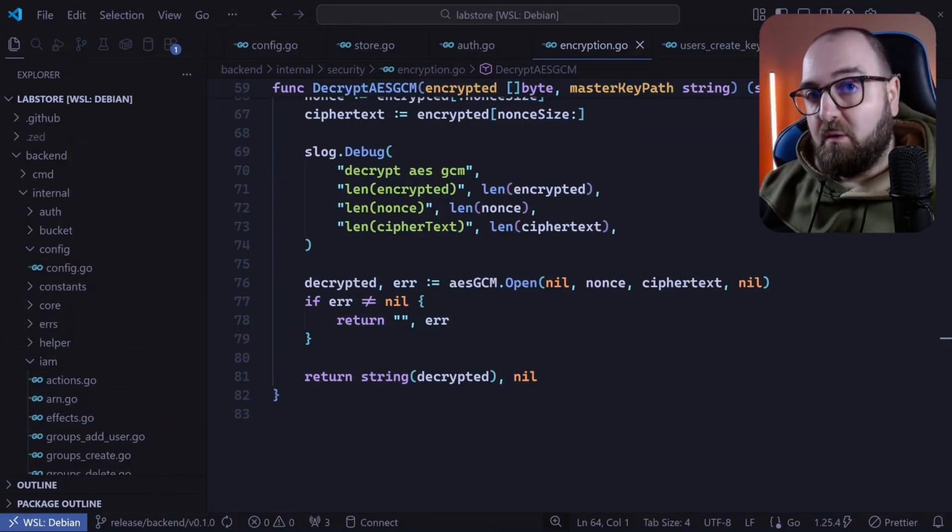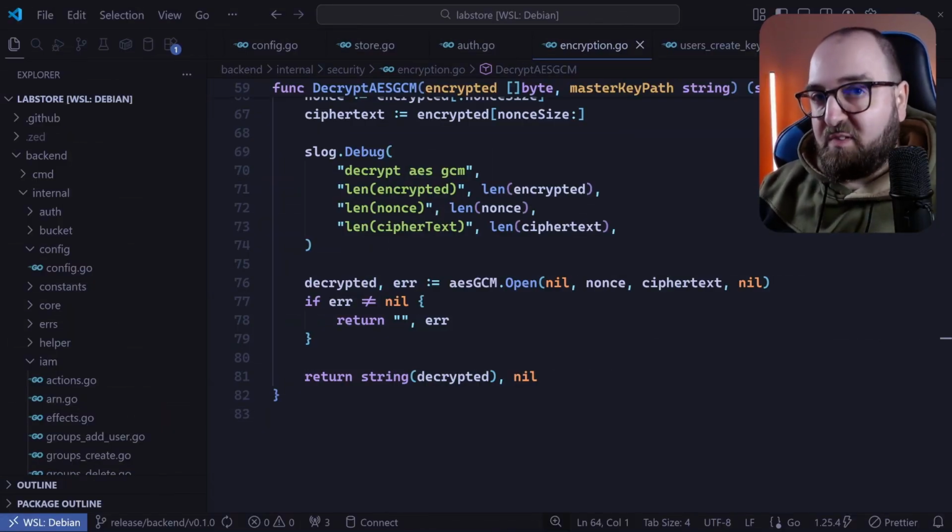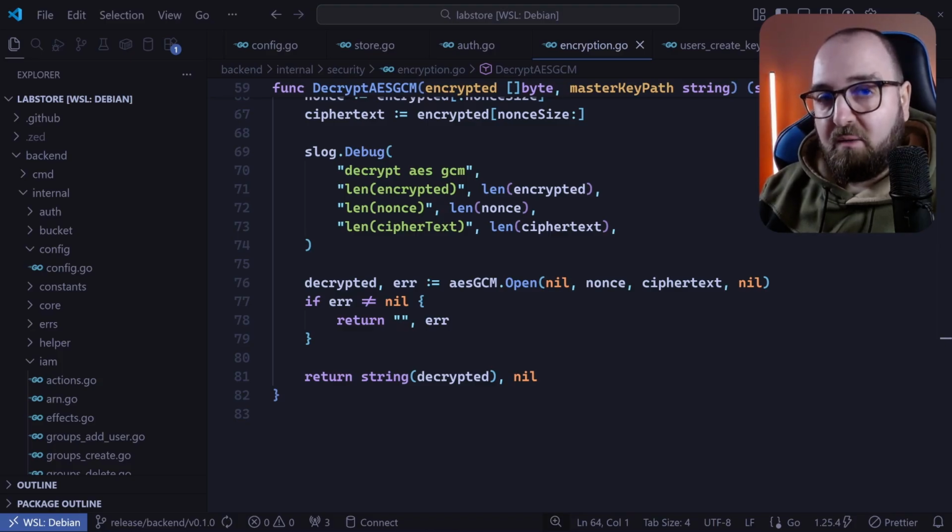Also, just a quick note that for now the IAM server itself is left unprotected. In the future we'll add authentication based on the admin credentials, but for now, if you need to deploy it, and it's really not ready to deploy yet, but if you need to deploy it, you should secure the IAM server behind maybe a reverse proxy. Make sure you have TLS and HTTP auth or something like that, and it should be enough. In the future we'll add authentication with the admin credentials for the IAM server itself.